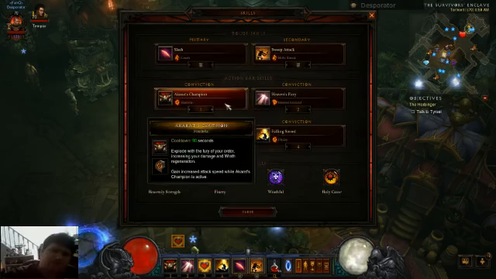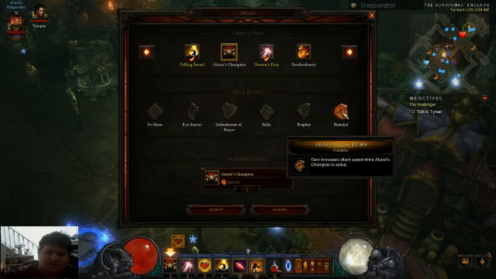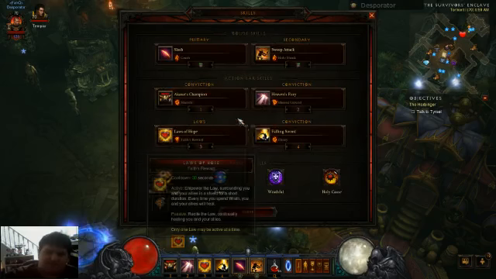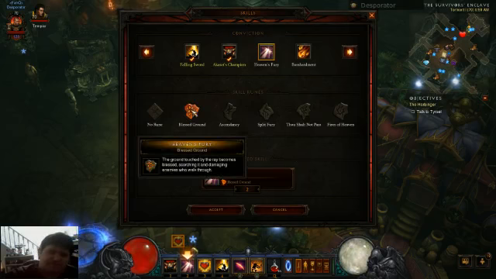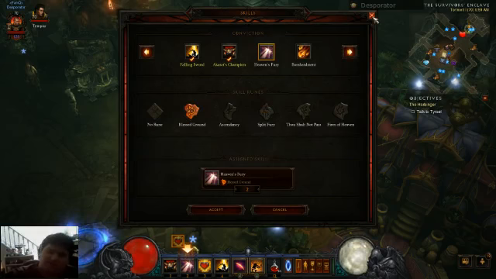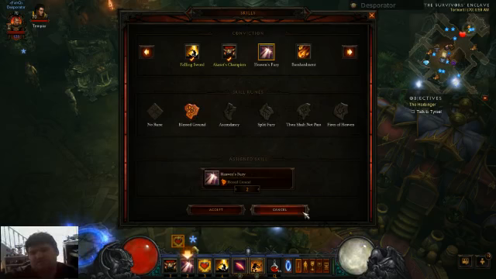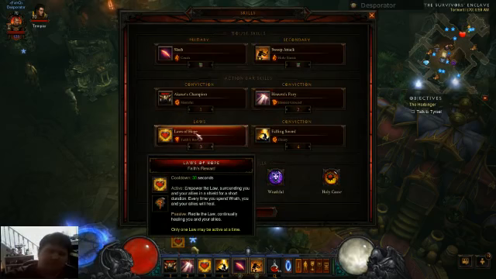And then we've got Akarat's Champion and Hasteful, so you gain increased attack, and Akarat's Champion is active. I did it for the extra damage. Heaven's Fury, Blessed Ground, puts a line on the ground, and everything that walks through it will get damage done. So yeah, good with AoE mobs.